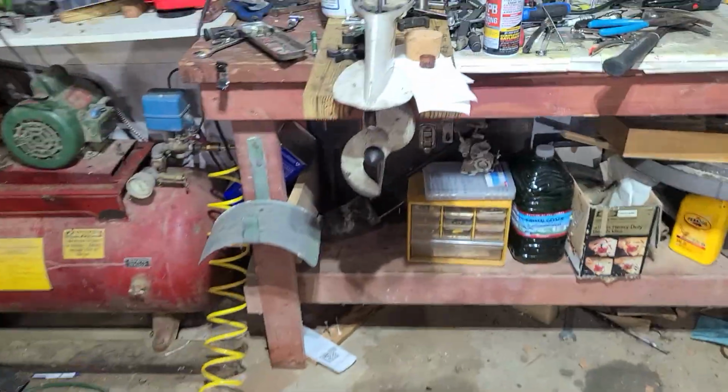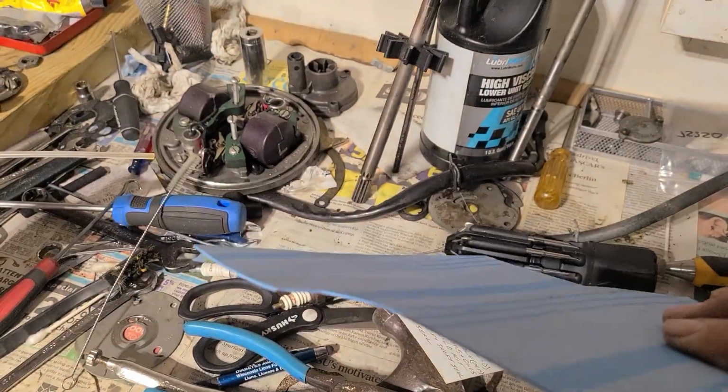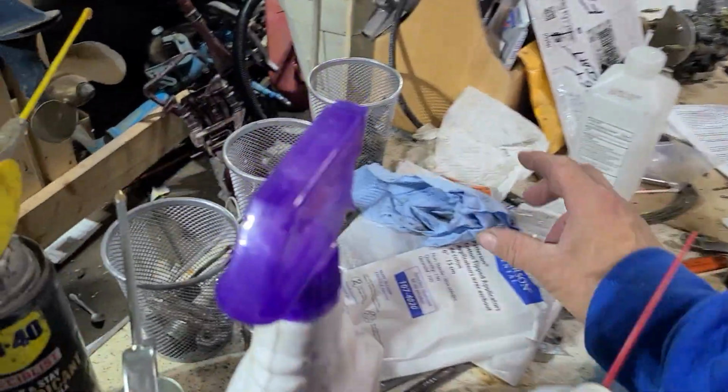When I bought it, though, it had... Oh, there it is. This kind in it. I recommend getting the multi-packs because then you got all different stuff to work with. Then there was the darker one that you see on the carburetor intake gaskets.